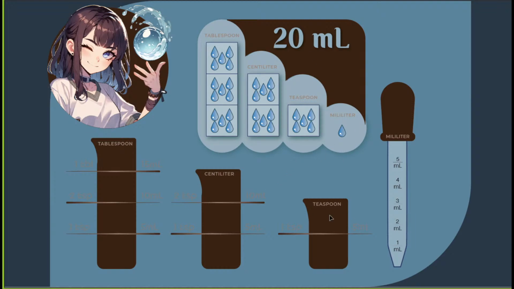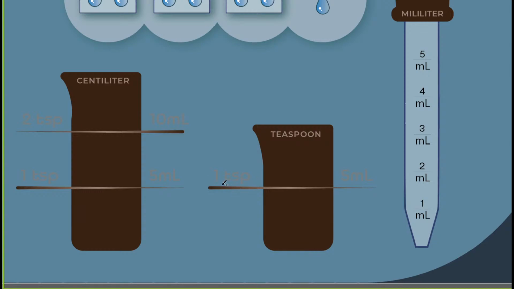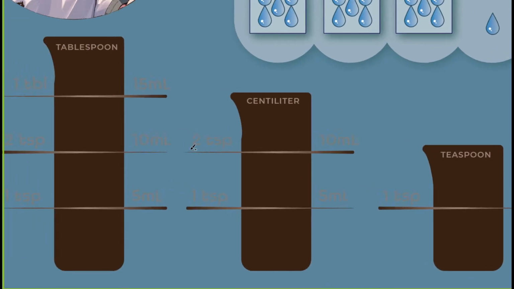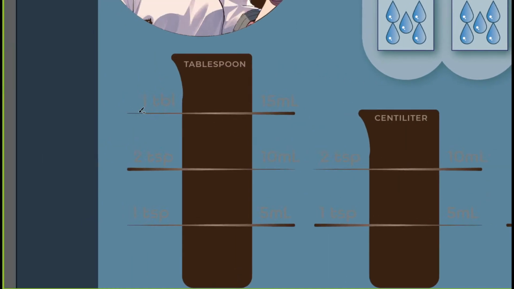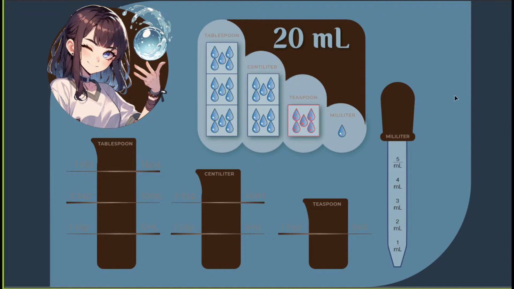In this play space, it's a little difficult to see. We've made them very subtle, but right here we have little markers with the values. We have 1 teaspoon or 5 milliliters, 2 teaspoons for 10 milliliters, and then 1 tablespoon for 15 milliliters. When you're playing with these pieces in this play space, and when you use the printout as you follow along at home, you want to place each piece inside of the column with its name.